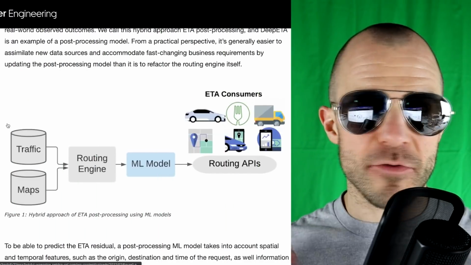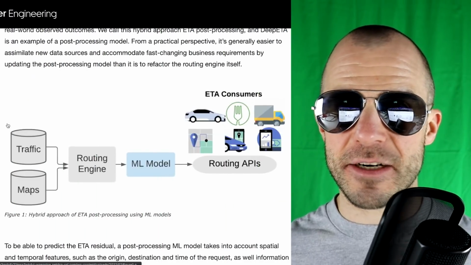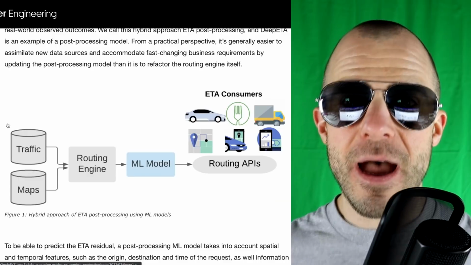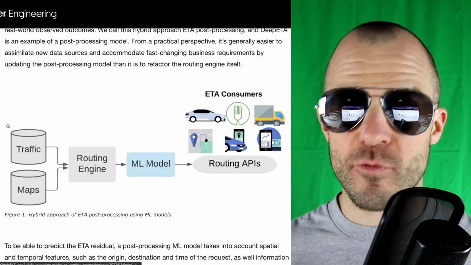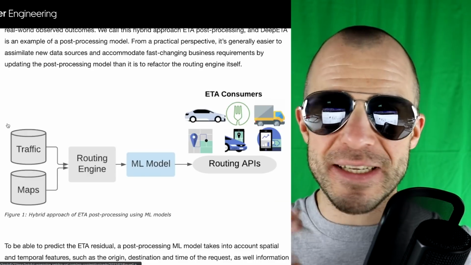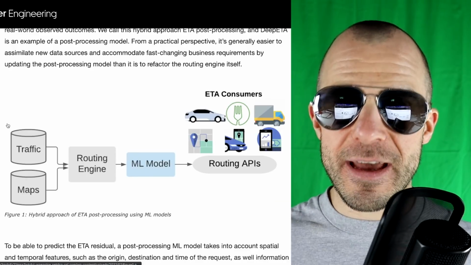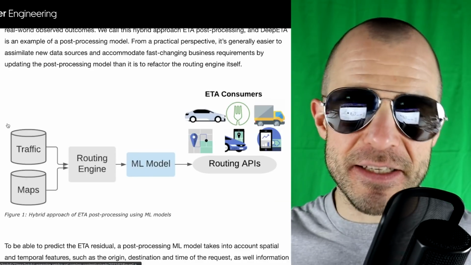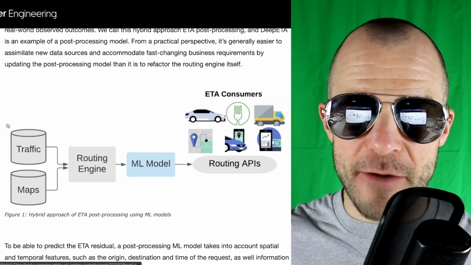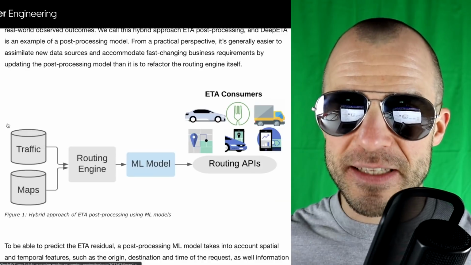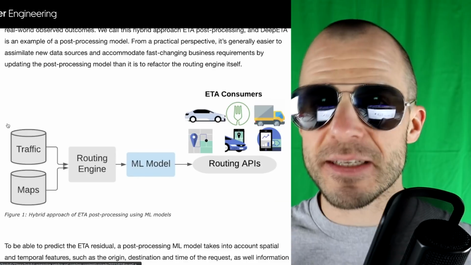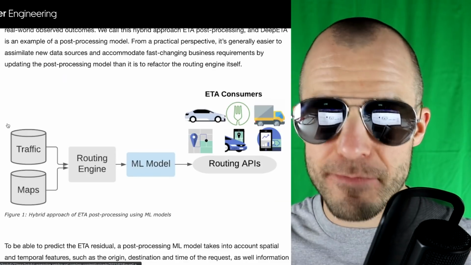Now, what's pretty interesting right here is that the goal isn't necessarily to predict the arrival time. However, they have a traffic routing system already, which is essentially something like Google Maps. You type in where you want to go and where you are, and the routing system analyzes the individual pieces, maybe a little bit of traffic on them, and then predicts for each of the individual pieces how long it's going to take. You add all of that up, you get some sort of an estimate.